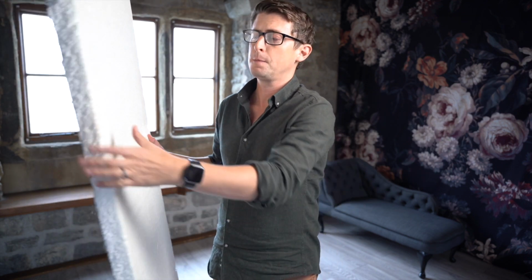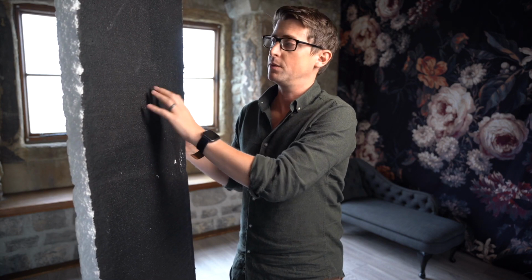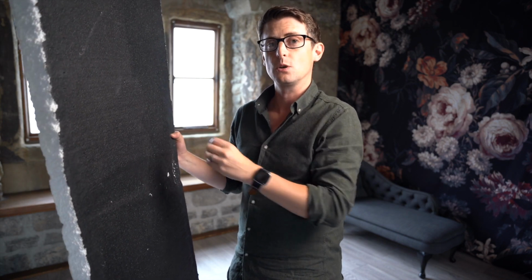When we're lifting the shadows here, this is a fill light. This is the key light and this is the fill light. And what's happening is the light from this is hitting the white and it's bouncing back and hitting my face, lifting the shadows. If we turn it around and use the black side, what's going to happen is the light from here is going to hit the black, and the black is actually going to absorb light. So what you'll find is you actually get darker, deeper shadows on this side, which can be really cool for creating some really dramatic looking portraits.